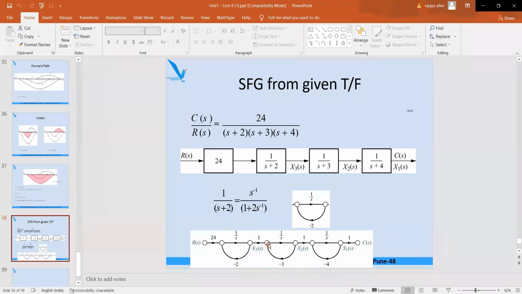And that SFG is nothing but these are 2 nodes, with a branch connecting between these 2 nodes with transmittance 1 by s, right? And what is the transfer function for the feedback element? The feedback element is moving from sink to source in this direction with 3 as transfer function, and that feedback element has a negative sign. So I have taken minus 3. Got it? Yes, ma'am. Okay, Sushant beta.